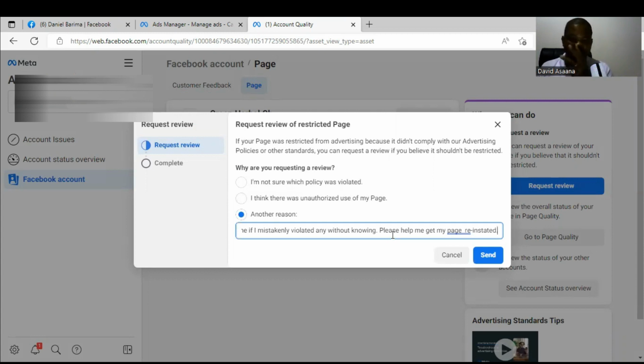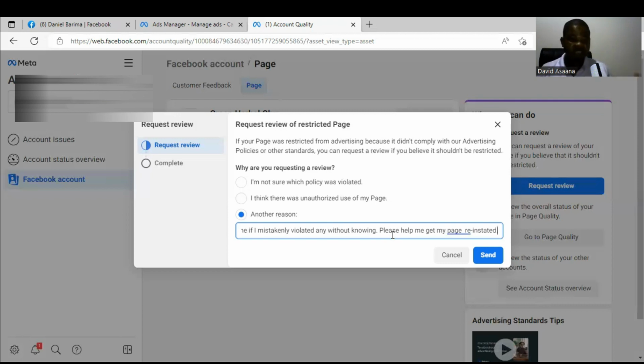You can even quote the reason that they gave. Let me read directly what they said so that you will understand. They said, this page isn't allowed to advertise. This is because you didn't comply with one or more of our advertising policies or standards, such as having too many ads rejected, attempting to circumvent an ad review process, participating in fraudulent deal, or associating with untrustworthy accounts.